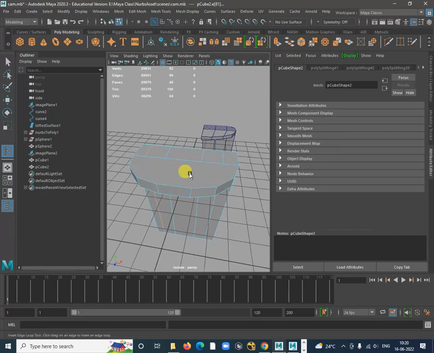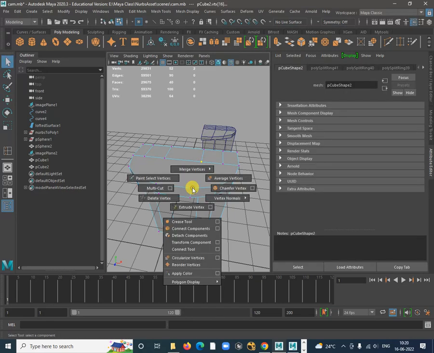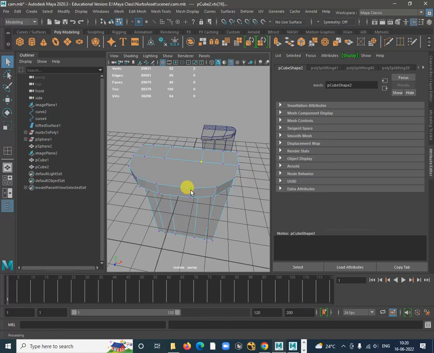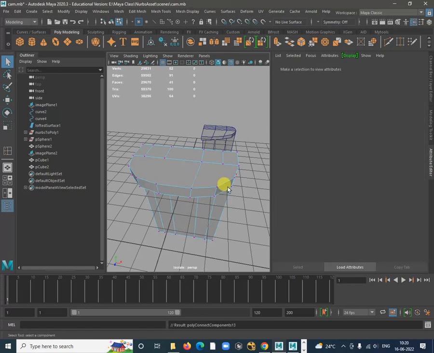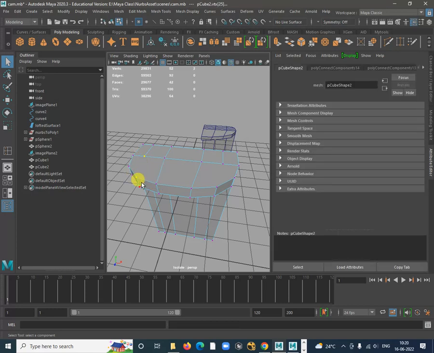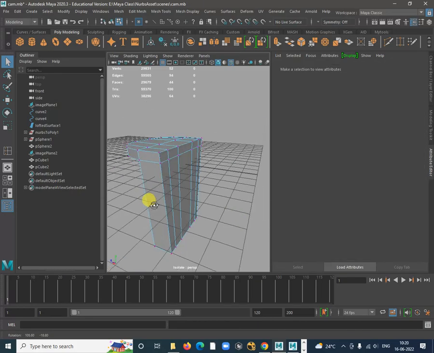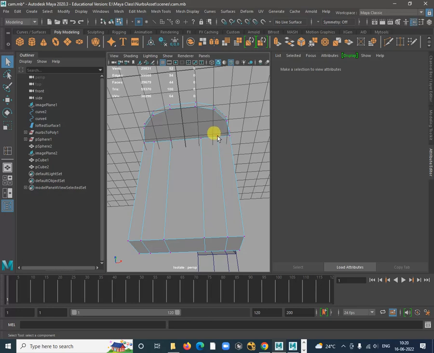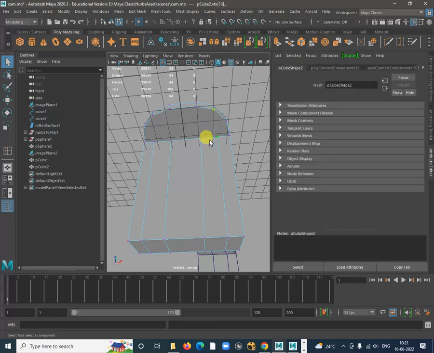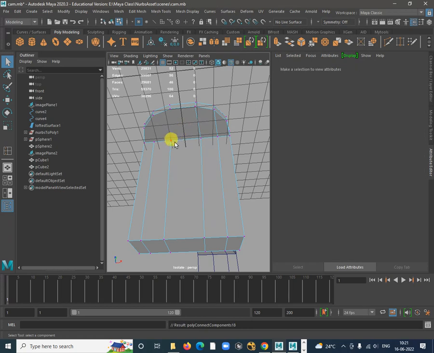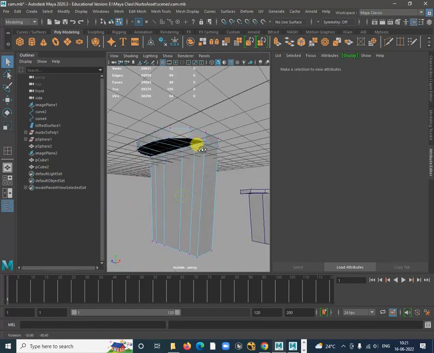So whatever the segments are there, go to vertex, control, shift right click. So two of these, right? So you can just go for connect. G. Select this and this, press G. Quickly, we have this option, so just press G. Again, select this, G. So G is a shortcut to repeat the same tool. Whatever the last tool I have used, I can just press G on my keyboard and I can use that tool over here.